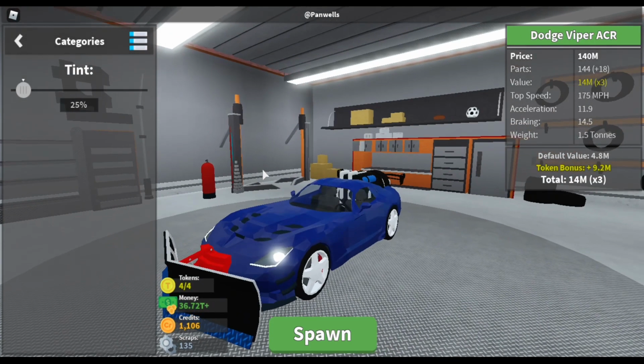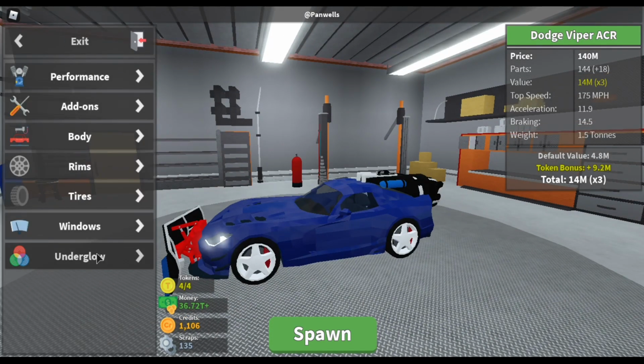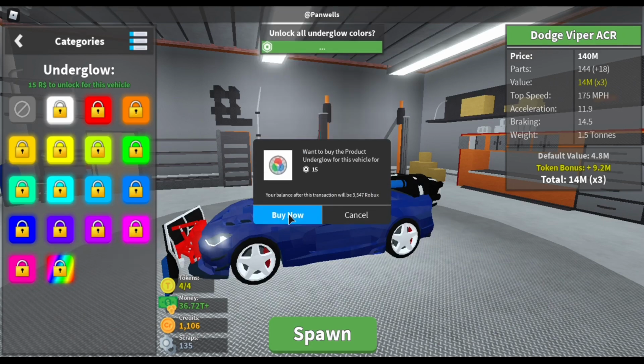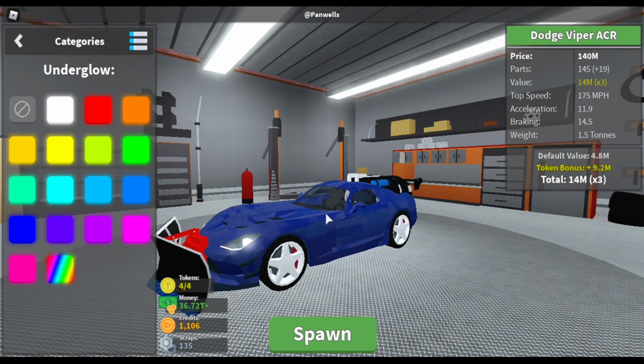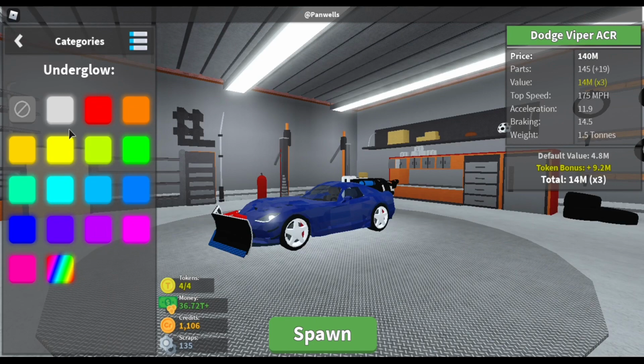Windows. The only thing that you can change for windows is the tint. If you look at the windows, you just change the tint. I'm going to leave it at 50% tint. I like that. And then last and most definitely not least is underglow. Now, I guess it's 15 Robux per vehicle for underglow. I'm not really sure if there's another way to purchase this other than Robux, unfortunately. But it's kind of different than I was expecting it to be.